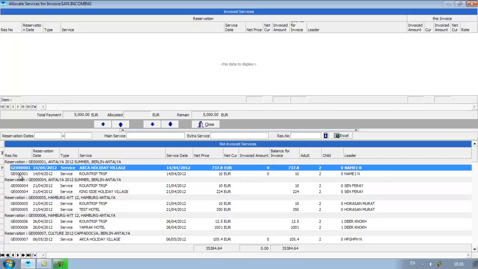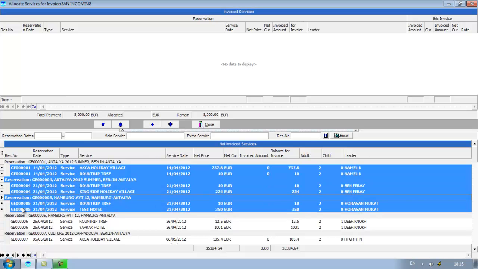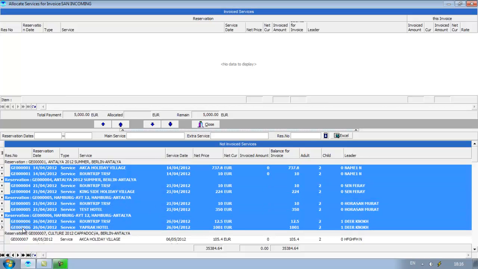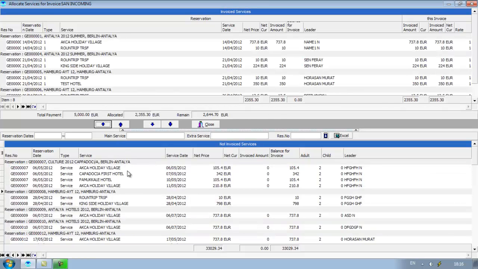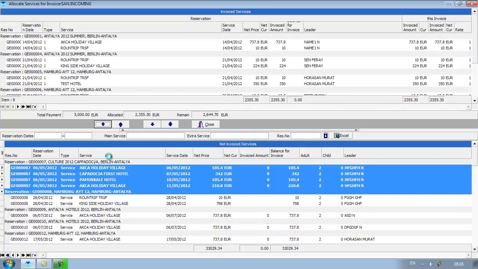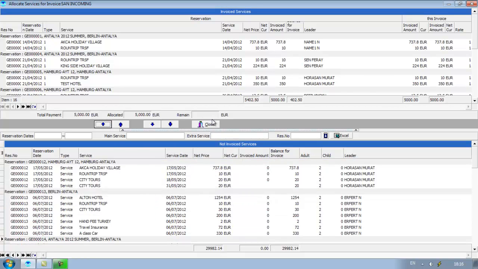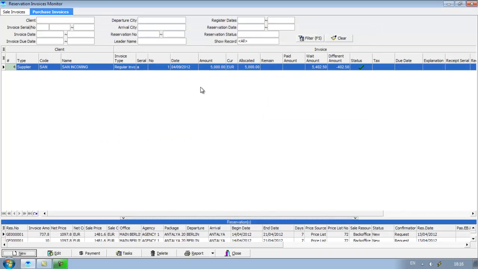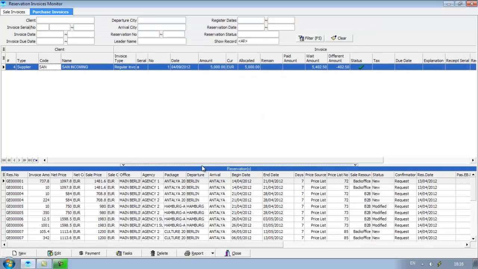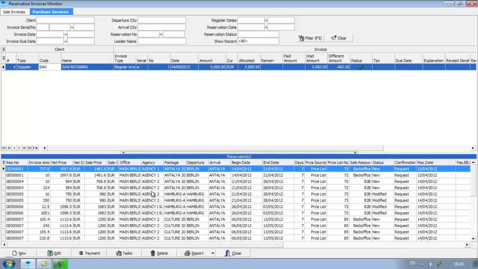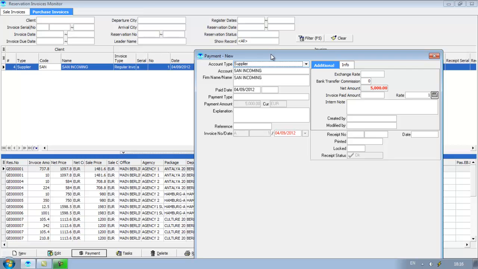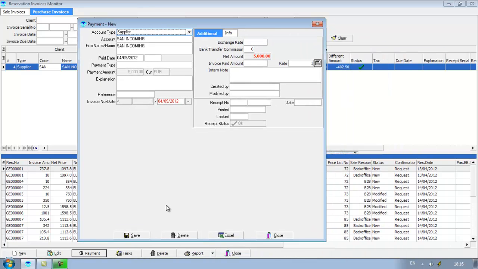You can click on some reservations and make allocated some more, and we have some more money. Now all the payment is allocated in the invoice, so we can see under this invoice which reservations were allocated. You can click on payment details and see.